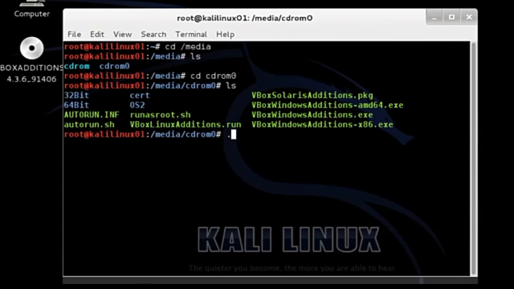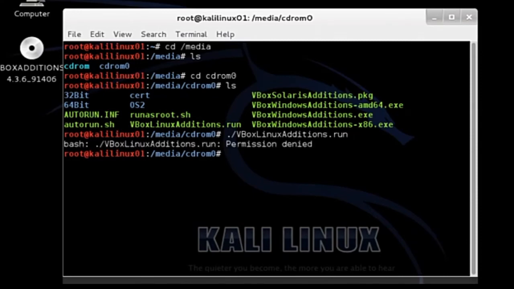So I want to run the program VBoxLinuxAdditions.run. The way I run a program when I'm right here in the directory is with the dot and slash. Permission denied. Well, that didn't work right as I planned.